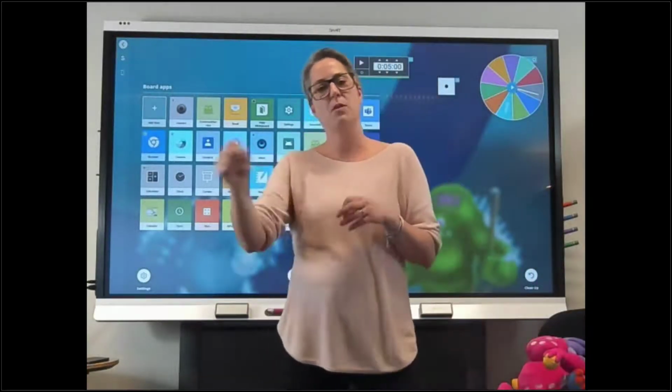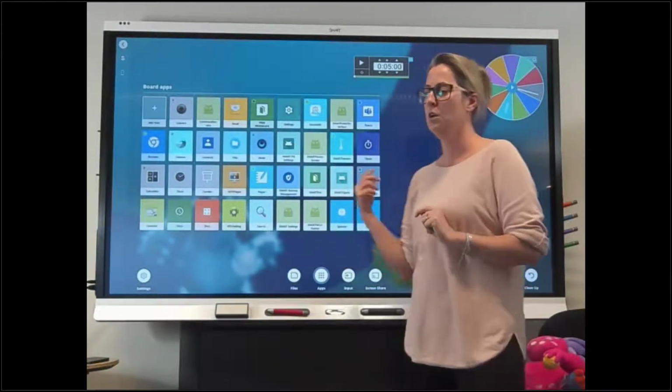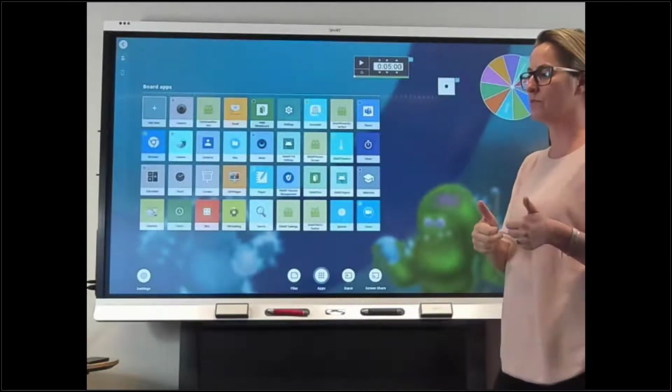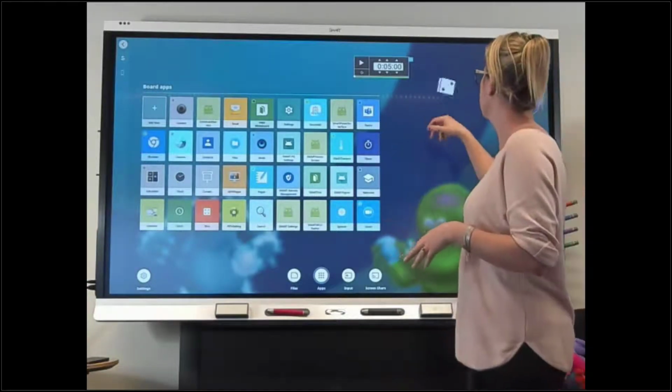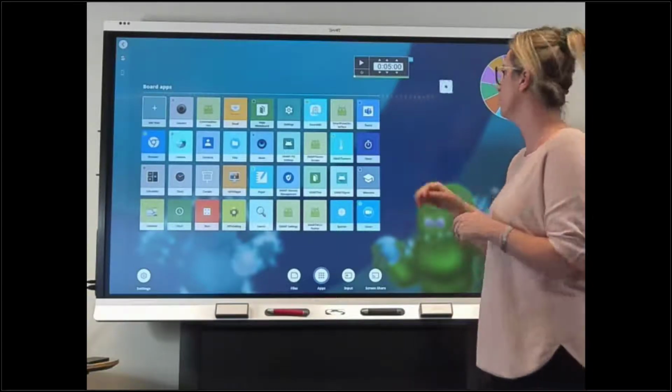So if we want to do anything randomly, or make sure the kids are having a go and answering a question, even having the kids come up and use the spinner is obviously a really cool tool. And it's the same with the dice here. So the dice, I do have a settings cog on the dice as well.